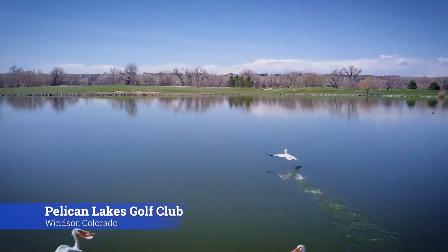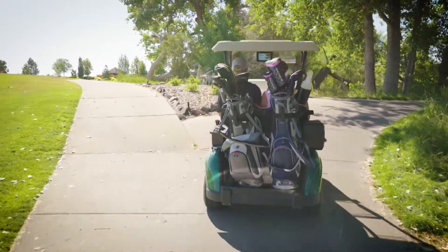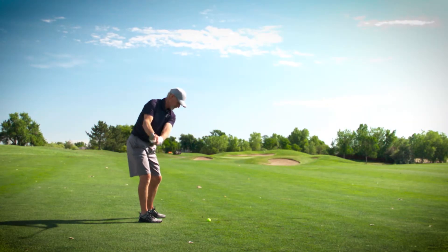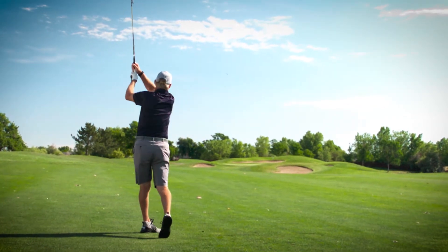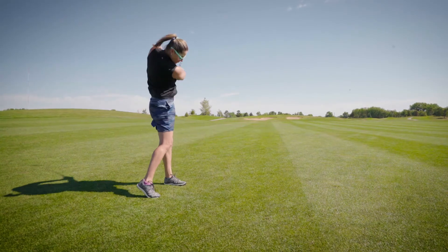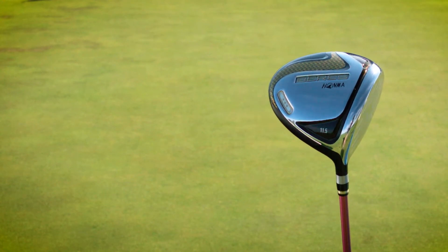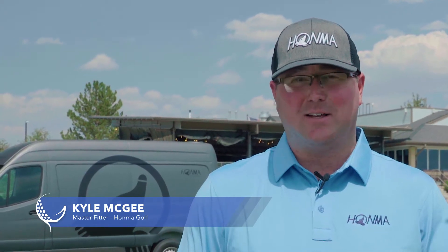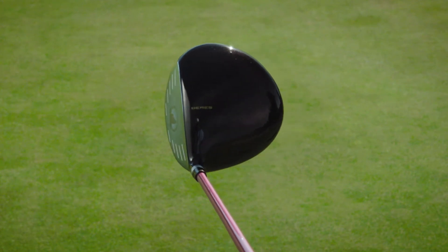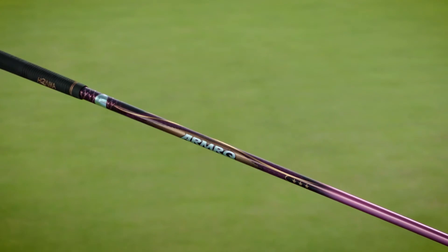Thank you for joining us. Berez is ultra lightweight golf clubs for slow swing speeds, but it's also luxury. There are a number of options out there in ultra lightweight golf clubs, but nothing has the luxury that Berez has. The different great marks from two star to five star give golfers of discerning tastes a myriad of different options. It's equipment that looks as good as it performs, and it really lends something to the player that puts it in their bag.